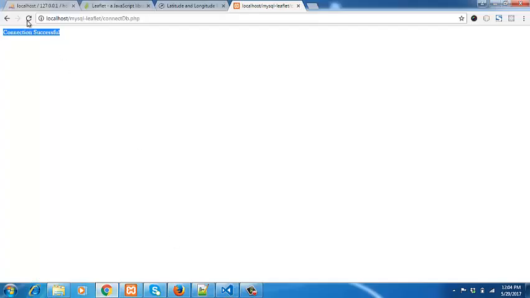Let's run the same page again. Query listed, if you can see over here, it means that it has properly connected to the table, and the table will fetch whatever rows are needed as per your requirement. So this was connecting to the database. Now in the next chapter we will fetch the values and then display the output on the screen. So let's move on to the next chapter.